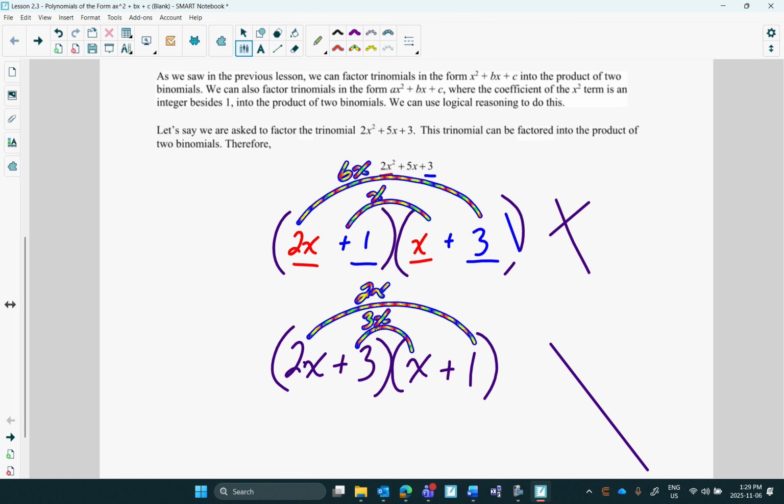So the order in the middle of those now, the order for the numbers? For these ones, it's going to be this. But for the numbers, it could have been 1 first and 3, which we found was wrong. But it was 3 first and 1. So this is right.